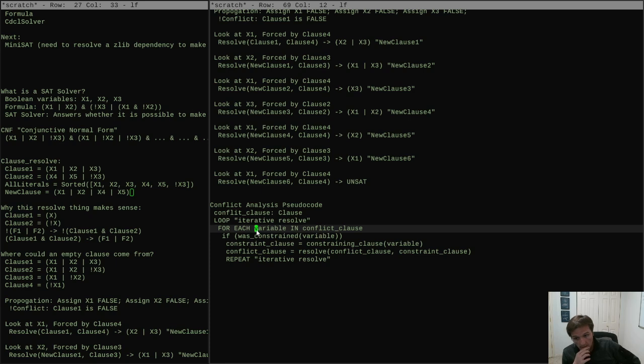And along the way, it's packing all that information up into a new clause that contains the real reason why the conflict clause became false. Like, what did we learn about what has to be true to make this whole thing work that we didn't know about before, that will influence us to make different guesses, or will prevent or force propagation that we didn't have, and things like that.